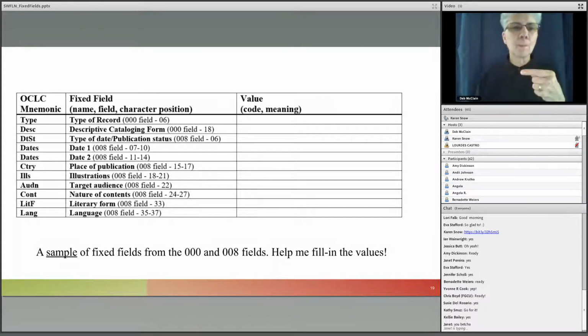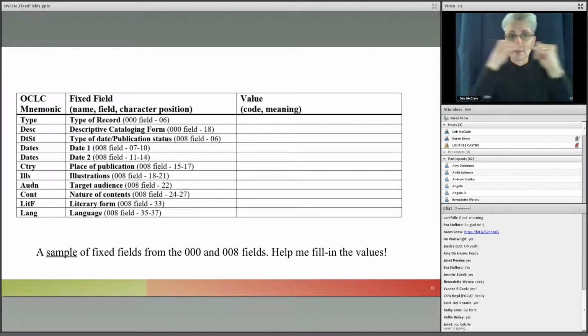And this is just a sample, right? These are not all of them. But we're going to try to get through as much as possible with the time that we have. And if we're not able to get through all of them, then you should be able to figure it out, and maybe you can fill in the rest of it yourself. That would be awesome, right? And then the value, obviously, we're going to put in the final column. So let's do this. Let's start at the top.